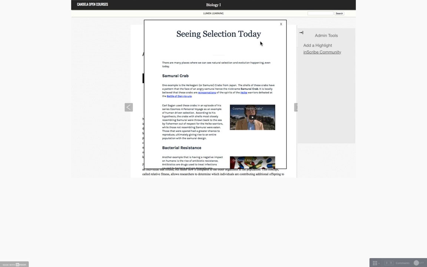And then we have a lot of options on what to do with this artifact. So this could be saved to the instructor's Lumen repository, if such a thing existed, or it could be saved to their LMS if there was a host LMS, or it could be downloaded as a PDF. So there's lots of ways, once an instructor finds this artifact, to allow them to save it for reuse or add it to their classroom experience.